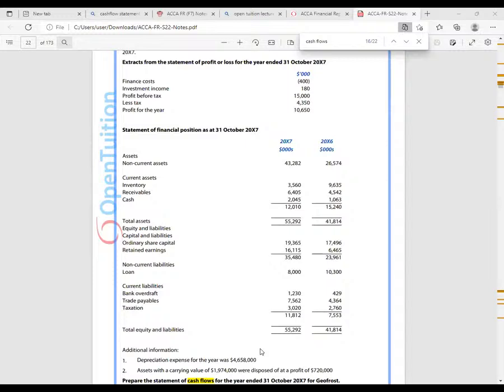So from there, go to the receivables and use the OC principle. OC means opening minus closing. If it's negative, you write it as negative 1863. Negative 1863 like that. Opening minus closing.